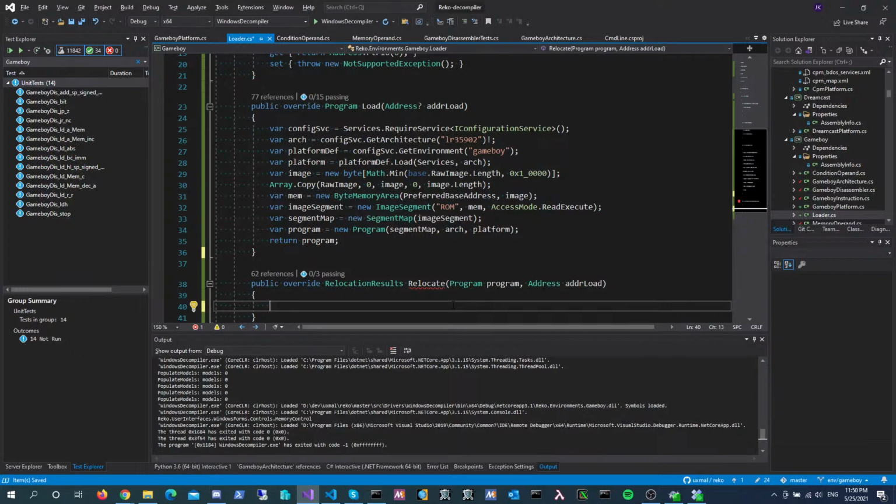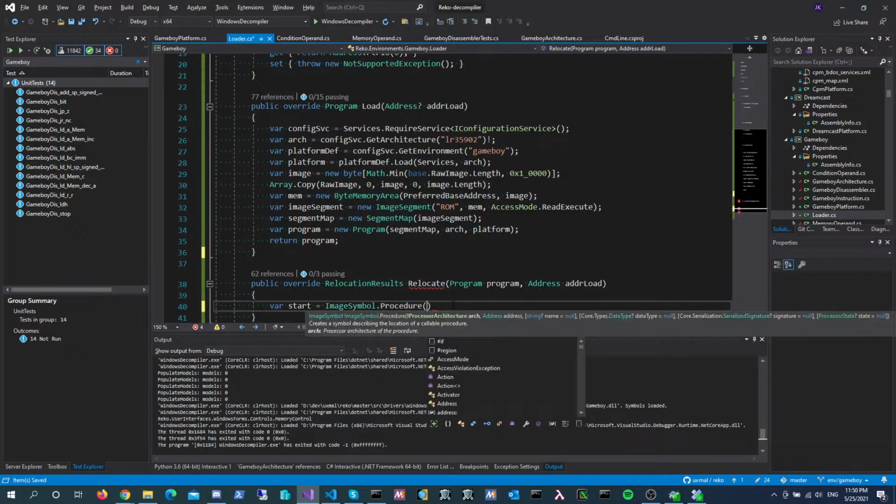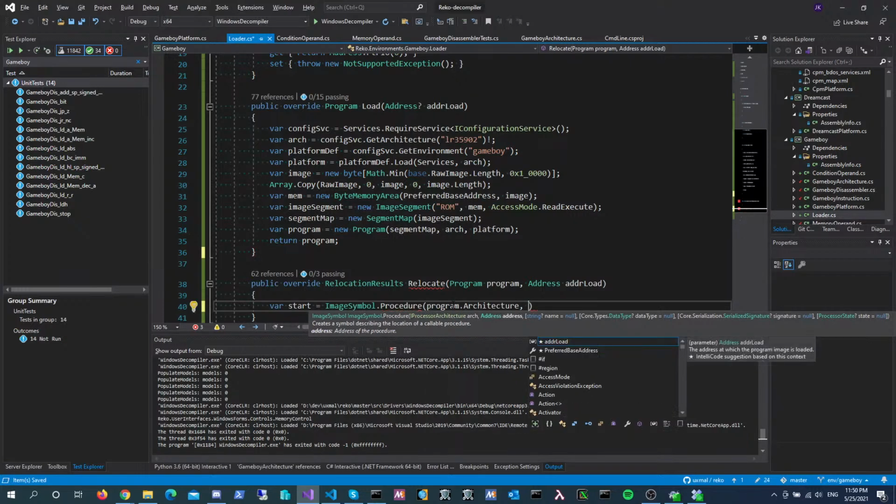So we need to create a symbol that specifies the starting address. So let's go ahead and do that. We'll say that start is an image symbol of a procedure that is programmed in the architecture that was specified in the program object.